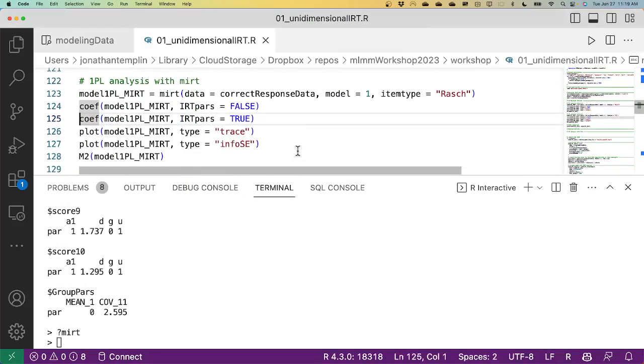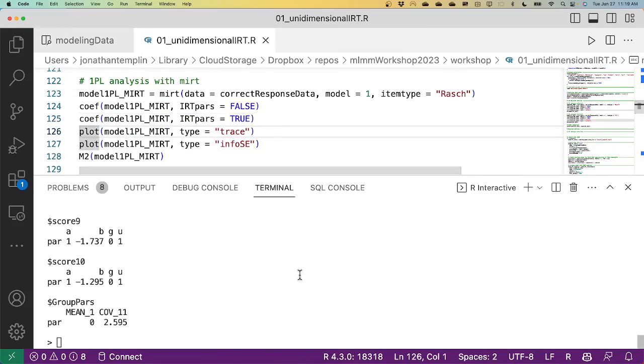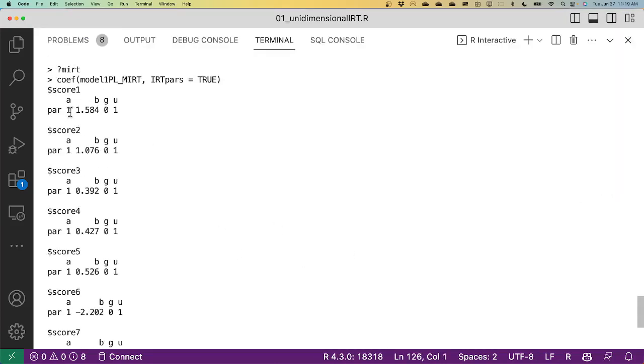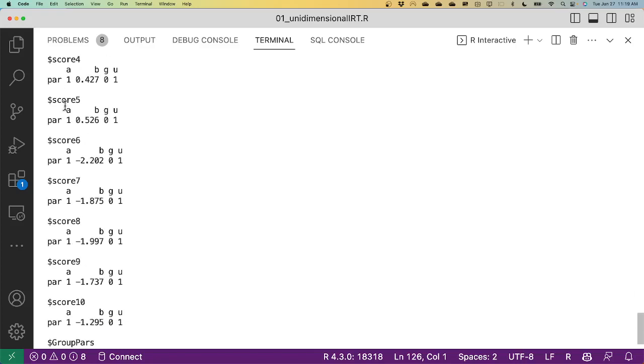What is it giving you? Turns out there is an option that if you turn IRT pars onto true, you get the discrimination difficulty form. So here we have our A parameters and our B parameters, which are a little bit more familiar. You have all the A's set to 1, and we estimate the variance of theta, because we're able to do that if A is set.